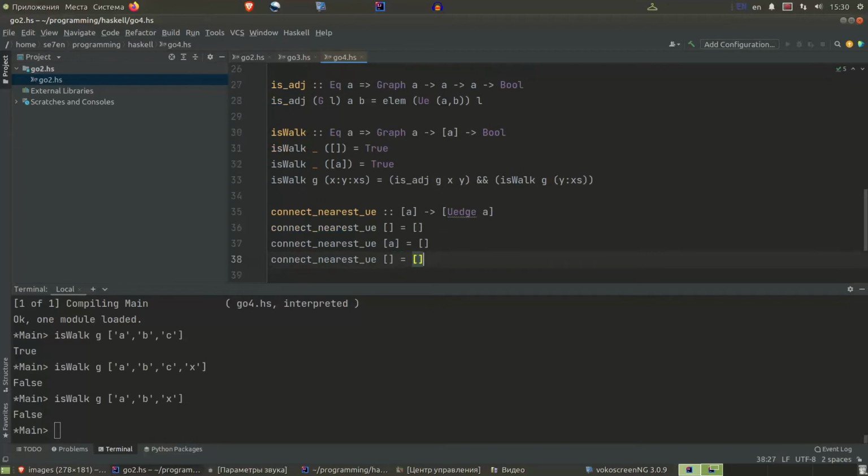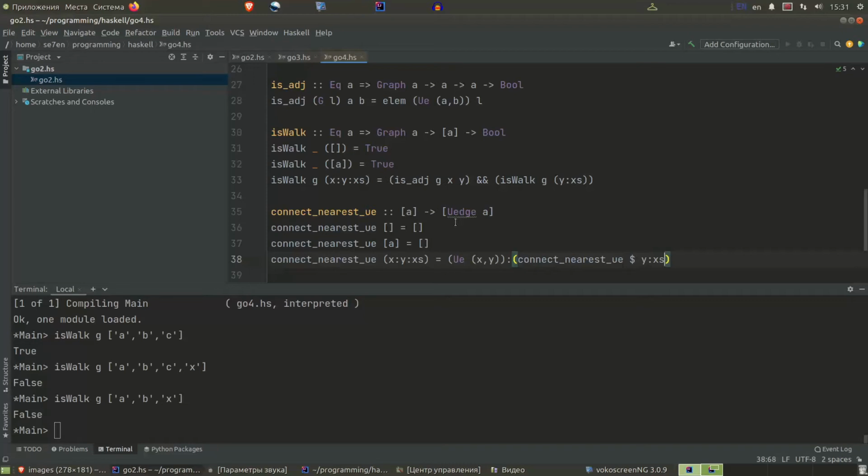But if we have some vertices here, at minimum two or more, then we can at first create an edge between the two head vertices, and then we add this to our recursive call, where we take our tail as the argument.